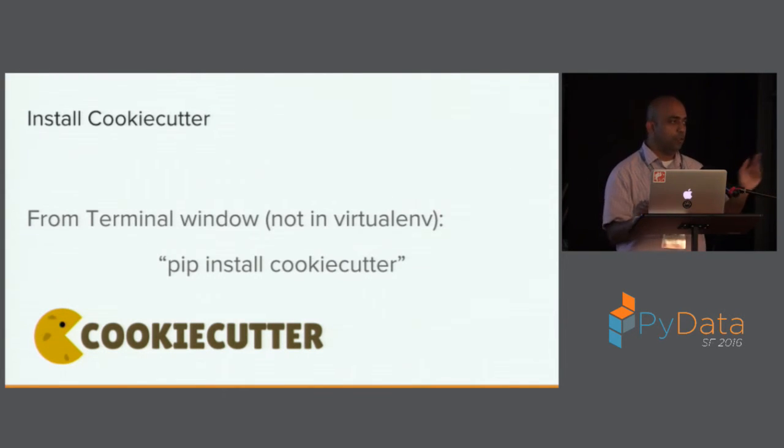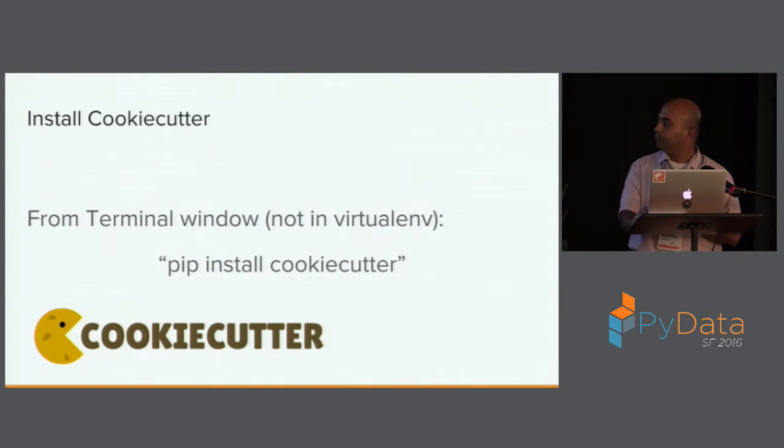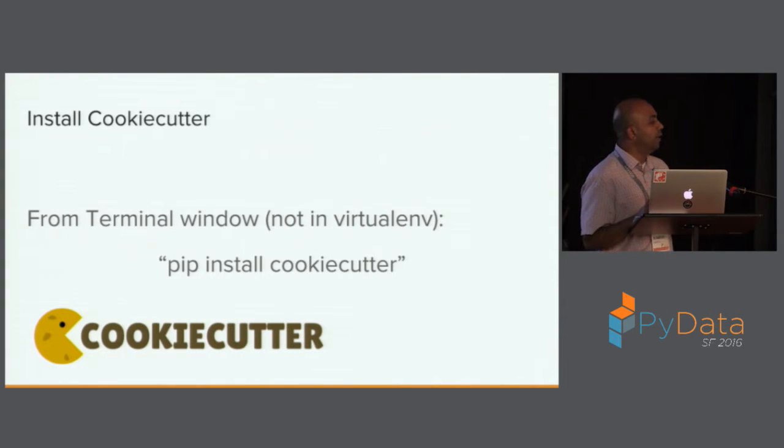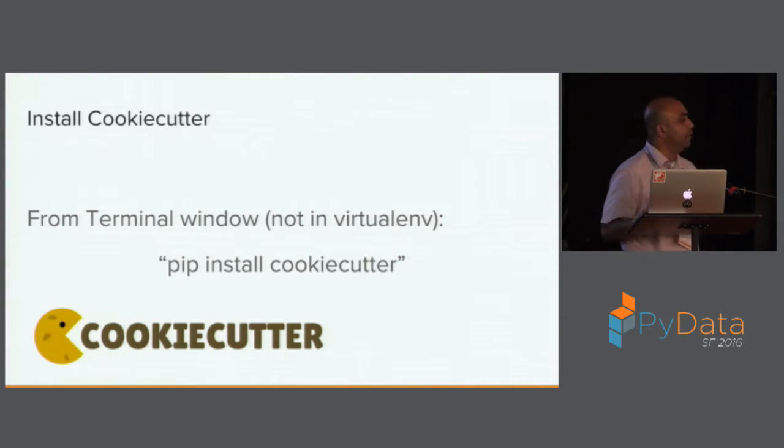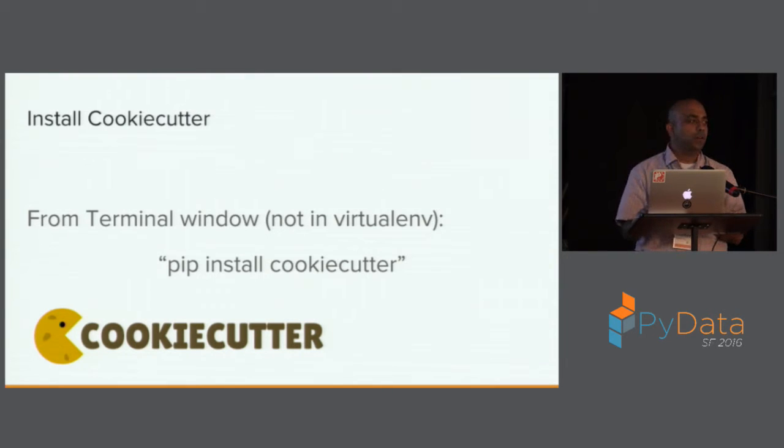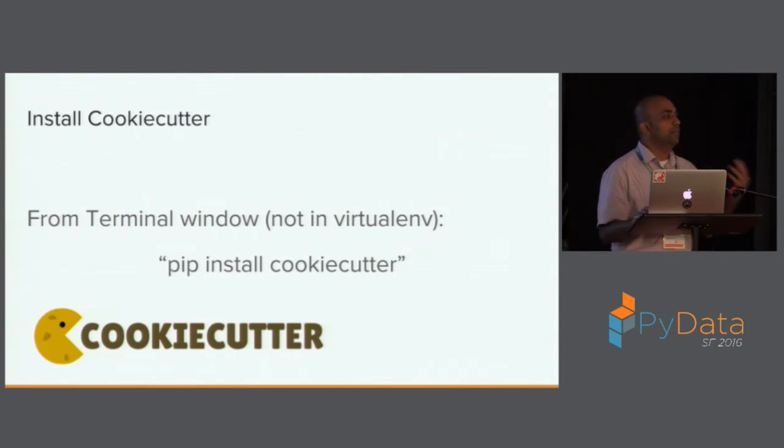Make sure you know where you are, because we'll go back to the terminal window a few times. And then do pip install cookiecutter. It's a very small package. It should install really quickly. And you should definitely check out the Cookie Cutter project repo. It's a really nice one for creating your own project templates when you want to share with other people, so that they don't have to start from scratch.